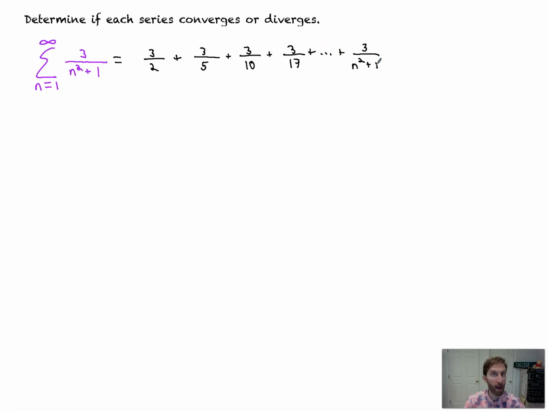So expanding it out, expansion is your friend. Remember that. And it keeps on going on and on and on. Now, do the terms decrease? They do. Are they all positive? They are. Are we continuous? From n equals 1 on, we are.